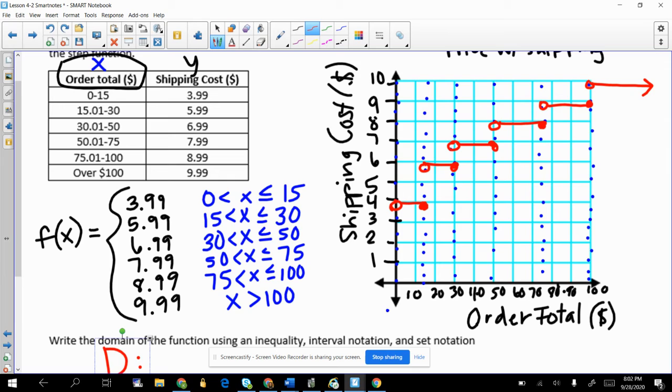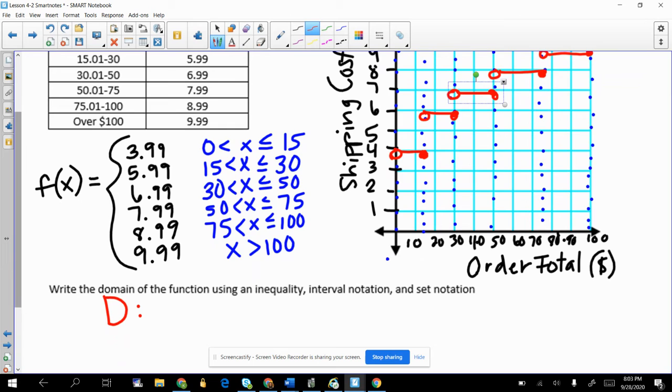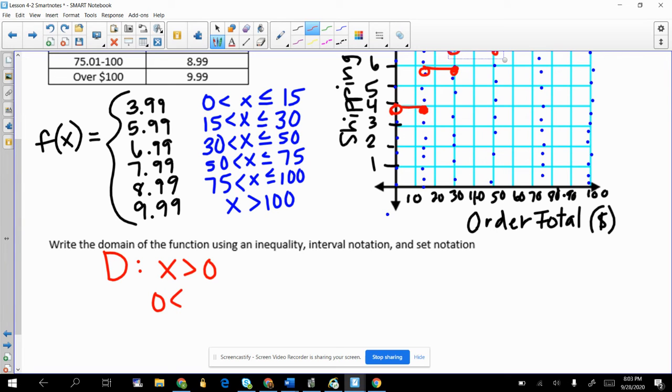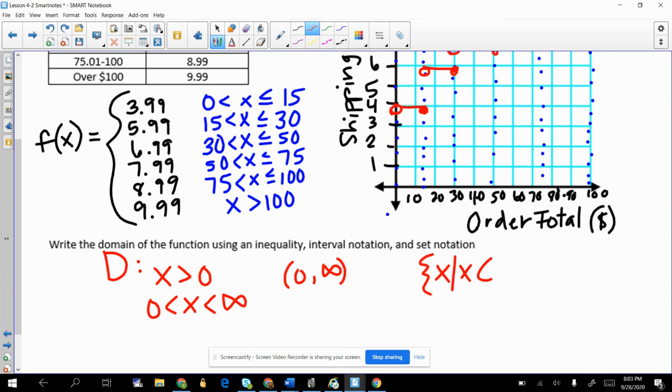But if you look at your graph, it starts at 0. We can't include 0, but anytime there's a fence, there's a closed and an open circle. So we know that there is a solution for that. So a couple ways we could write this. X is greater than 0, or you could say from 0 to infinity. Now that doesn't make as much sense with the word problem, but that's okay. Then you could also write 0 comma infinity if you're looking for interval notation, and then set notation: x such that x is an element of all real numbers, comma, x is greater than 0. Okay, so that would be your domain.